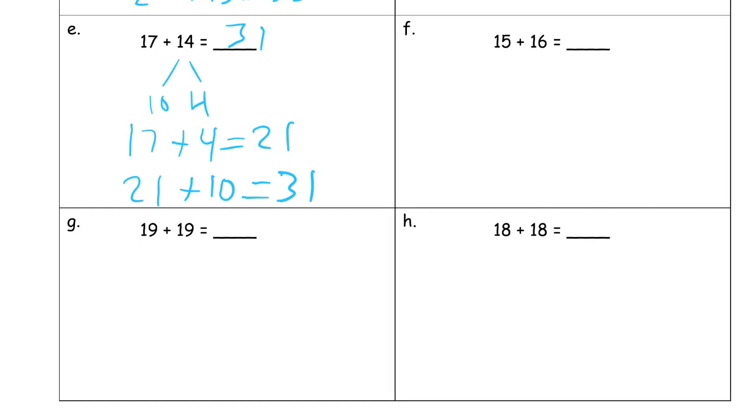And then you can also, you can do almost the same thing, except add the tens first. So, let's try it with, usually splitting up the smaller number. And you don't have to do every, there's just a lot of different ways to do these using number bonds, and you don't have to do the ones that I do the way I do them. I'm just giving examples of all the different ways to use the number bonds. So, that was E I did, I added, that was adding the ones first, and now I'm going to add the tens first, so 16 plus 10, 26, and 26 plus the 5, 31.